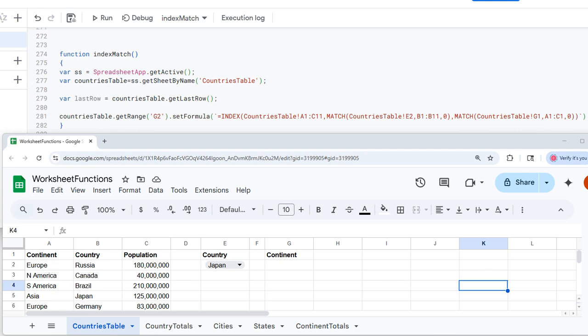And below here, we're going to use the getRange method for G2, because that's where I want the formula result to go. And next we're going to use the setFormula method, where we place almost the same formula.